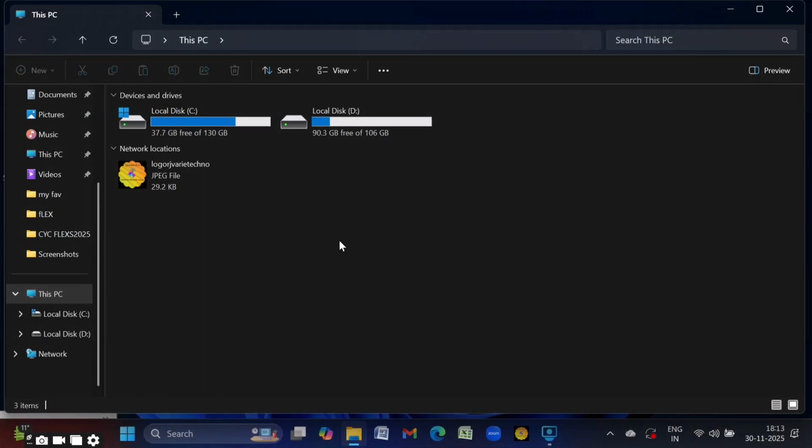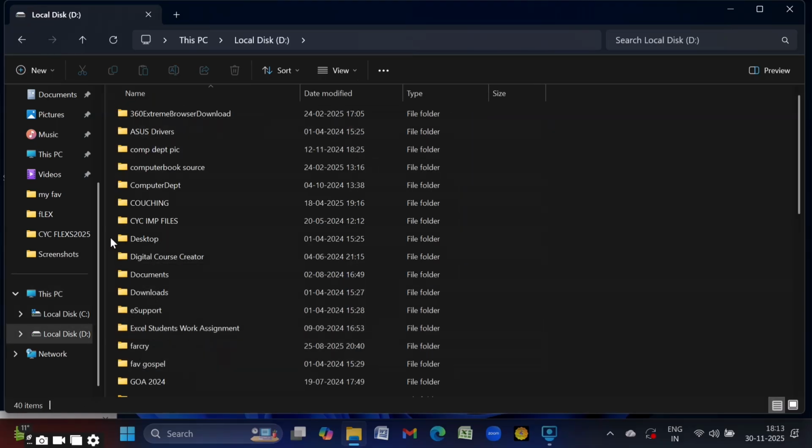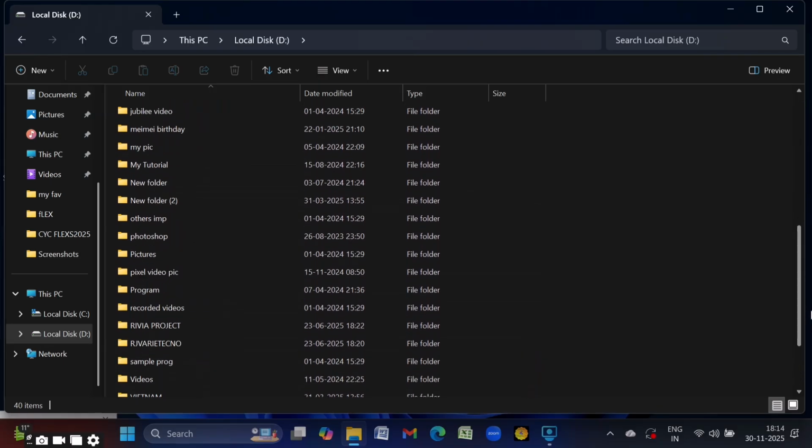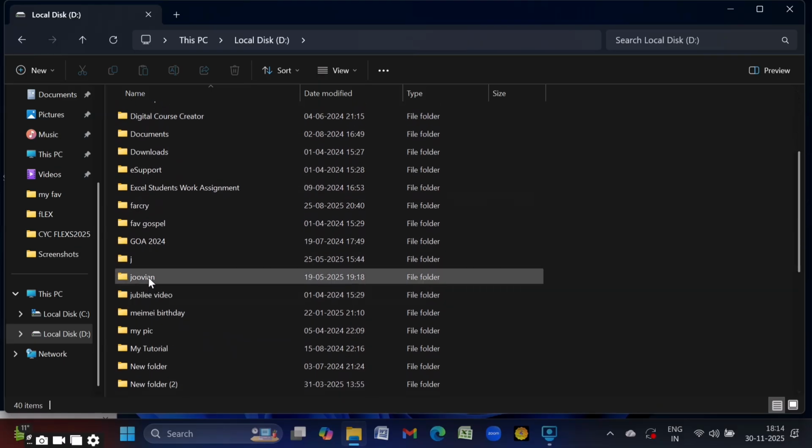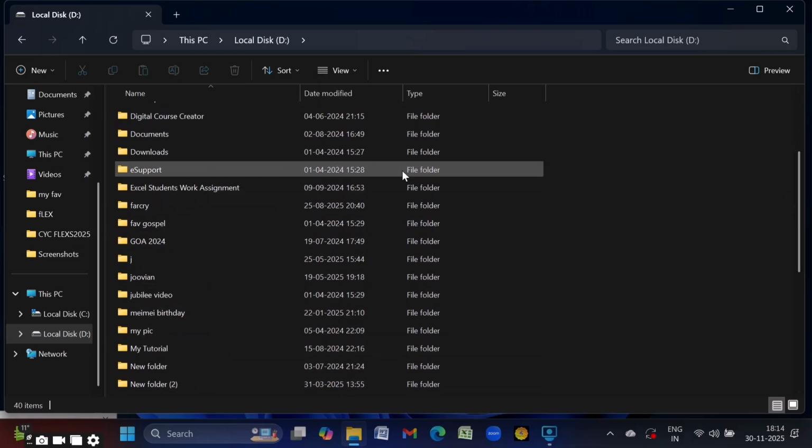So now we have one more thing, which is our folder. We have these drives, the C drive and the D drive, which are called drives, where we store software and programs. And inside this drive, let's see the Local D, we have our folders. These are the folders in which we save our documents and our work. The application work which we run inside the computer is called a file inside the program.